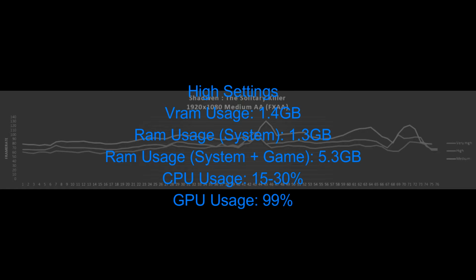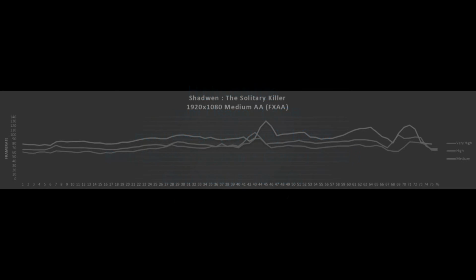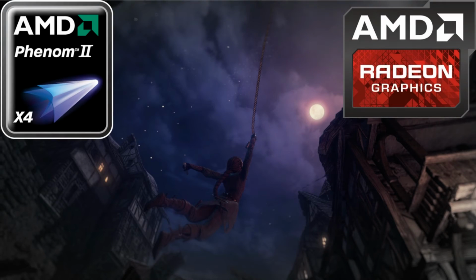If you have the 1 gigabyte version of this graphics card, you may want to set medium settings. Not because of the frame rate, but because, as you can see, the game on high settings already consumes 1.4 gigabytes of VRAM. And so, if you lower your game to the medium settings, the VRAM will drop to 600 megabytes, and your graphics card will be pretty much okay with this. So, that's all I want to talk about Shadwen.